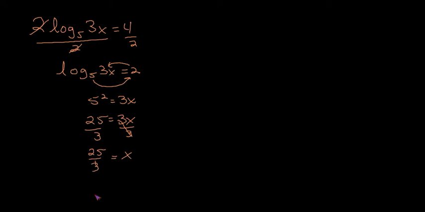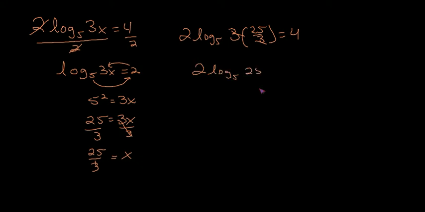Now, we talked about checking these problems. Might not be so easy here unless you did a little bit of extra work up here with change of base and so on. So for the most part, make sure that everything's going to work for you. The big thing that I would probably check for the time being would be this 25/3 when you plug it into the original equation up here, where we had 2 log base 5 of 3 times 25/3 equals 4. This simplifies, so we get 2 log base 5 of 25, and the first thing we want to check is, does this give us a positive value?